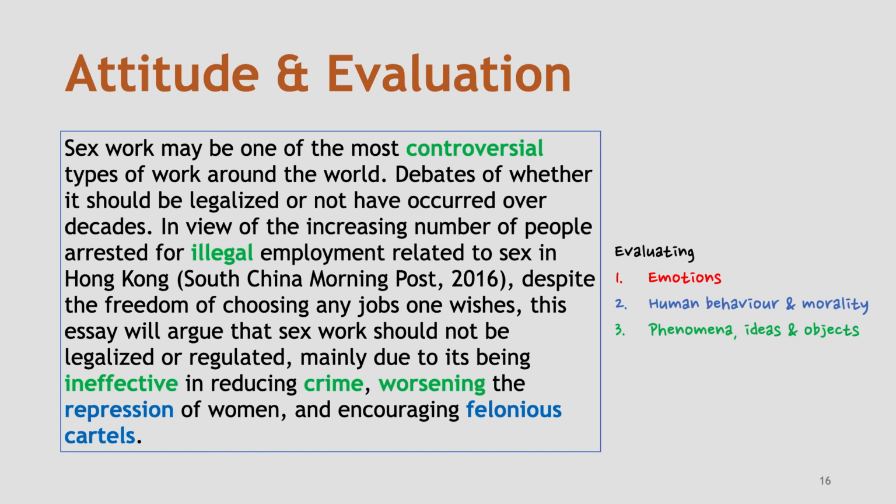And you may also use words such as adjectives to describe the quality of things or the ideas and objects, like controversial, which means maybe it's slightly negative, and illegal employment, which means it's a bad thing, is negative. So basically, expressing attitude and evaluation represents how positively or negatively you are judging something or some people or your emotions.